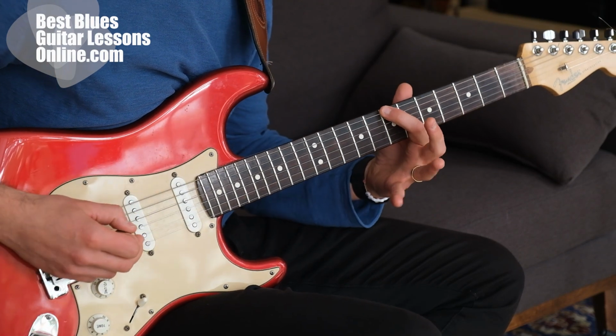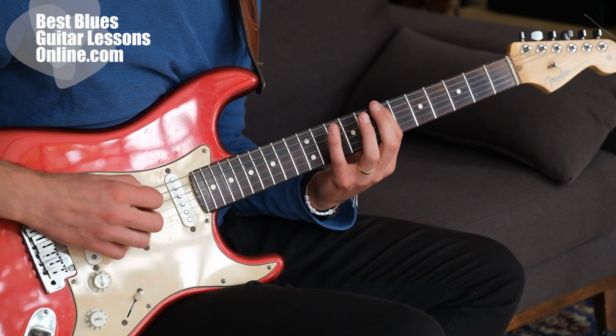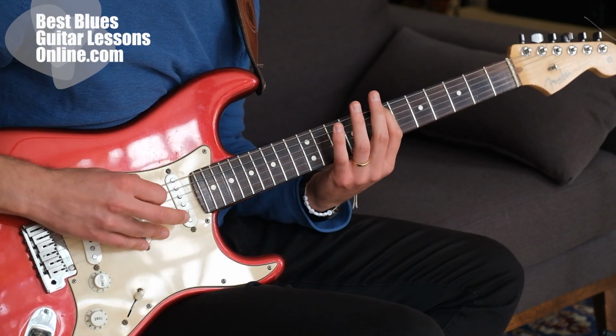So now if we want to play like a B minor pentatonic scale, it's based out of this B note here on the 7th fret on the low E string, and then you play this pentatonic scale. So it's a B minor pentatonic scale.